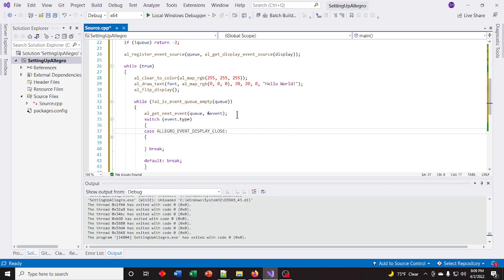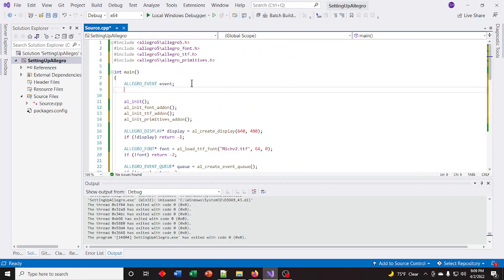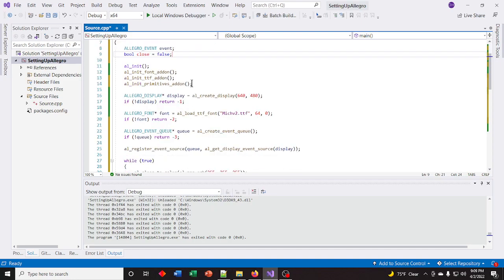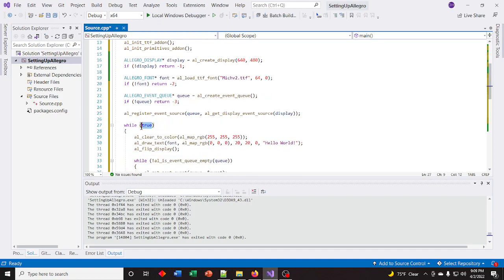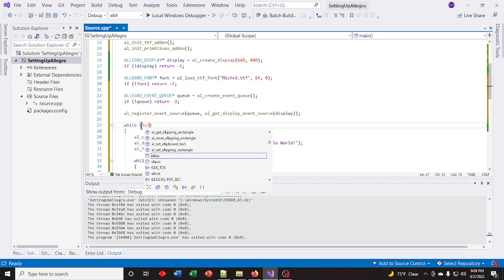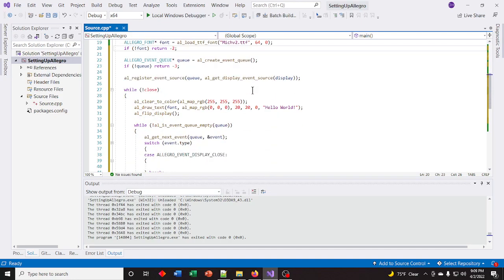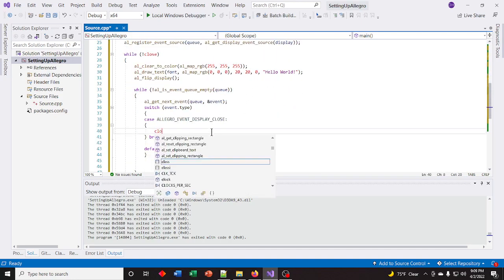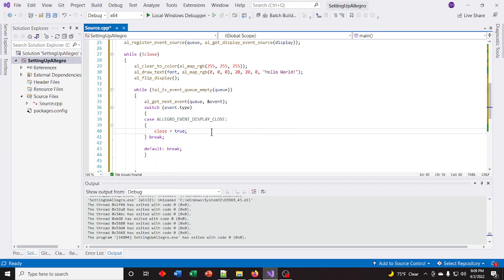If we press the X button, this event gets called. So let's add another variable called close. I'll set that to false. And instead of setting this to true, we'll just do not close. And right here, we'll do close equals true.